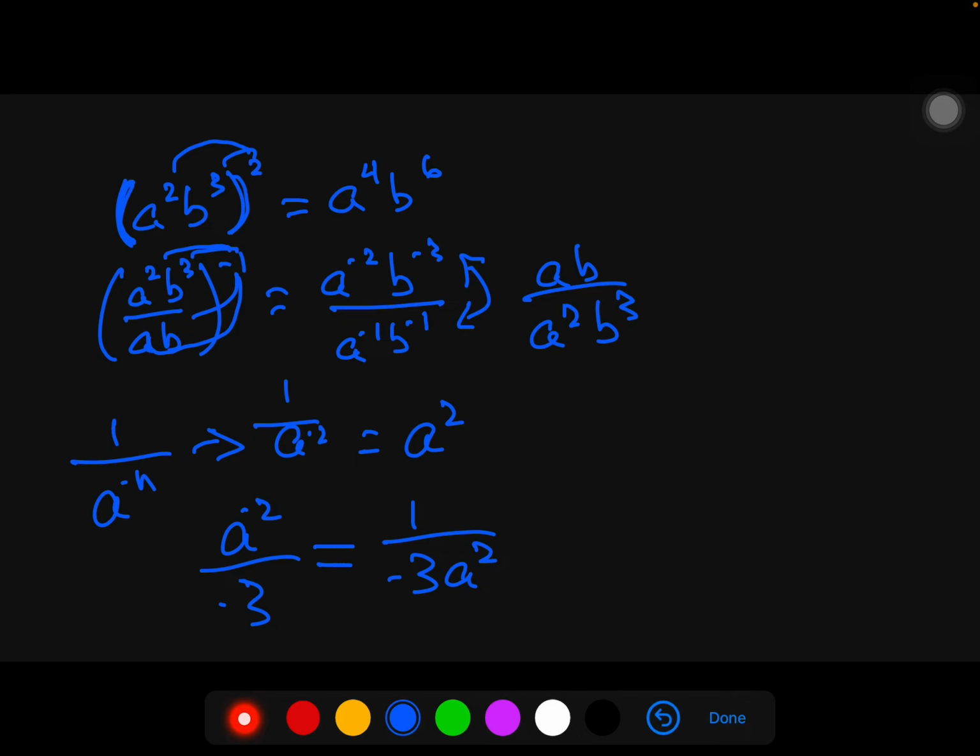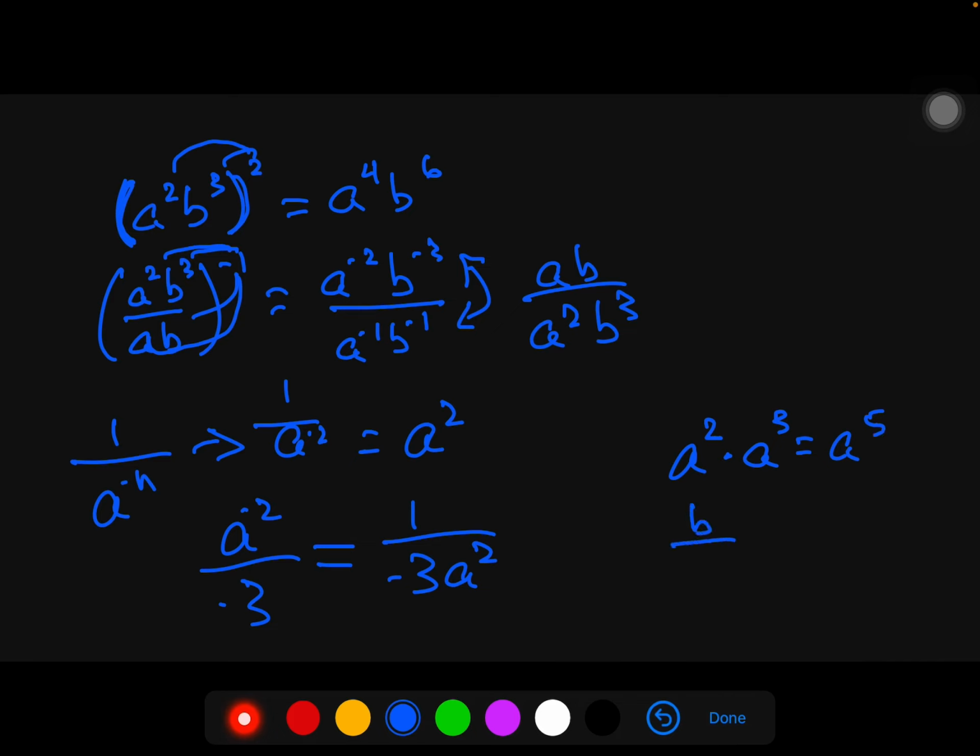And sure enough, that's the majority of the laws of exponents. There are also rational exponents, like x to the 3/2, which we can cover in another video. But for integer exponents, just remember that if you're multiplying or dividing like bases, a squared times a cubed, we're going to add those exponents, a to the 5th.